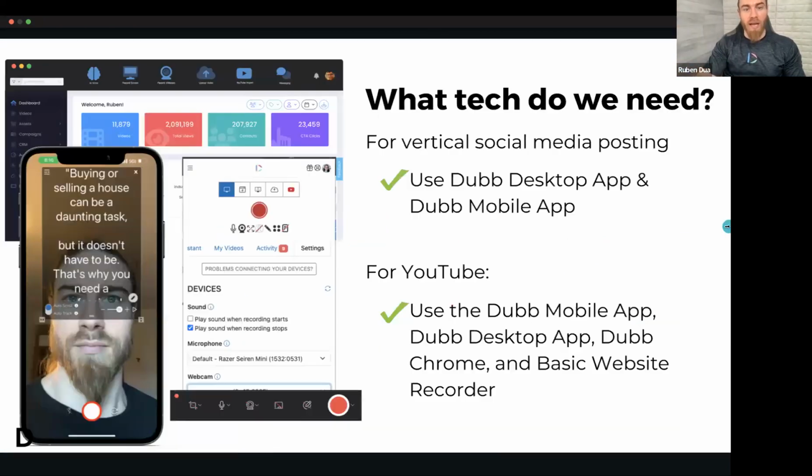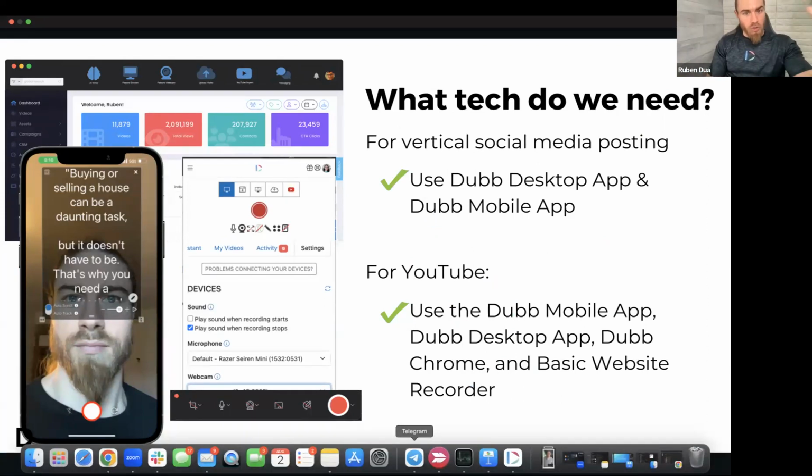The first thing for planning is, what are your actual requirements? What do you physically need? What do you need to get set up? And so technology, right? You have Dubb that's going to answer the vast majority of your technology needs, whether you're recording for social media like Shorts, Instagram, TikTok, Reels, that's where most of these batch recording videos are going to go. Or you're recording for a longer format like a full widescreen YouTube video. There's going to be just a slightly different setup depending on the type of content you want to create.